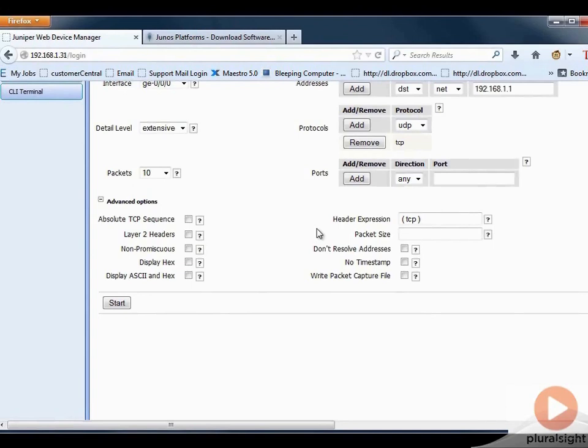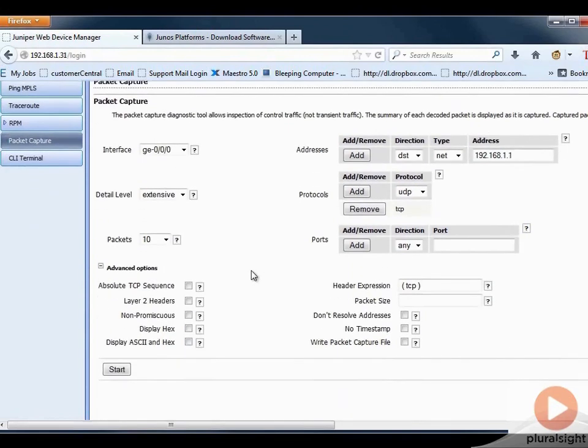And it's really not that difficult. Basically, when you have a problem in your network, you know where that problem in general is. So what you're going to want to do is you're going to specify a packet capture directed at a certain part of the network or from a certain device. That's going to give you the information that you need.